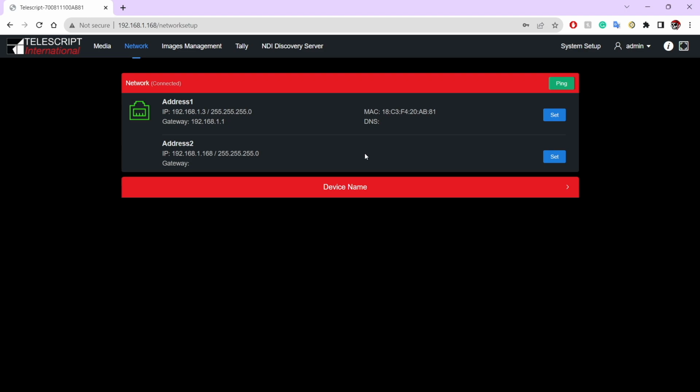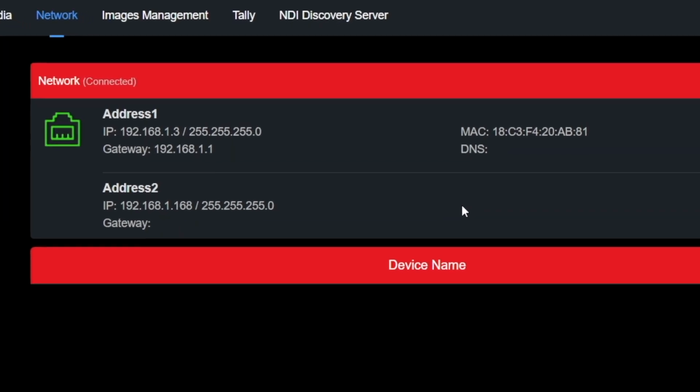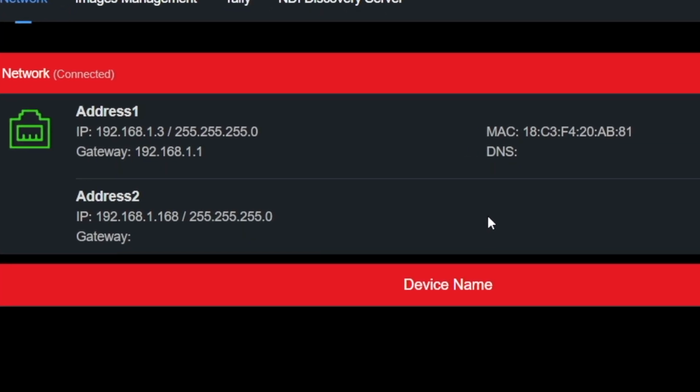Now, in general, assigning a static IP address to these types of devices is a very common practice in the networking of devices. This is the area of the interface where you can do this. You'll see that there are 2 areas in this section. This section is for the default IP address that I talked about earlier, the 192.168.1.168 IP address. We highly recommend not changing this to anything other than 192.168.1.168. But this IP you can change to be a static IP address instead of having the network dictate the IP address of the device.